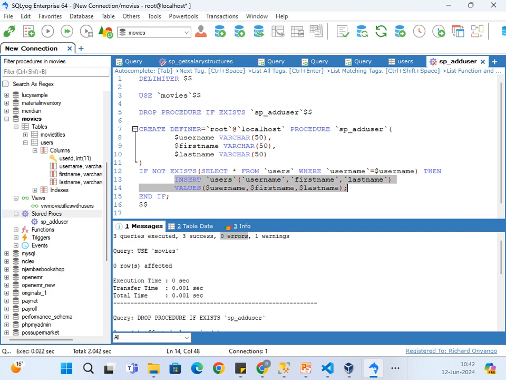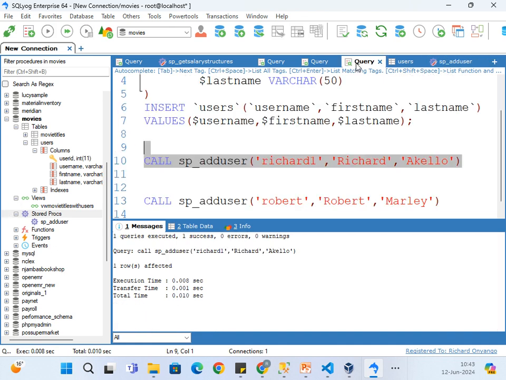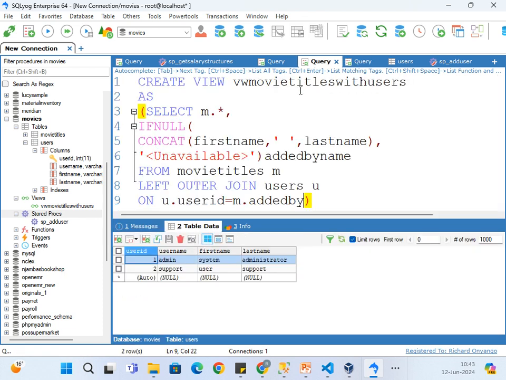So let's look at how we can write another stored procedure that allows us to get the users within our database. There are two things I can do. Let me first of all write a stored procedure without variables. The one I wrote here has some variables, as you can see. I want to write one that gives me all the users. So if I want to get all the users, I can come to this query over here. Where is it? This one.